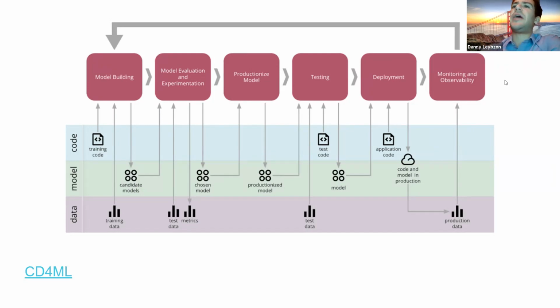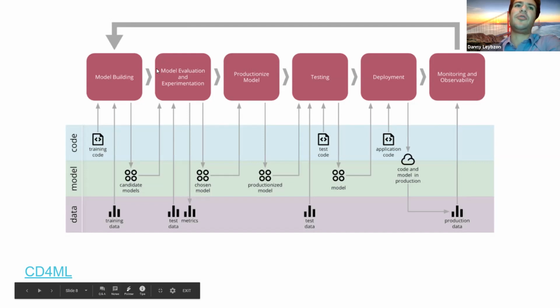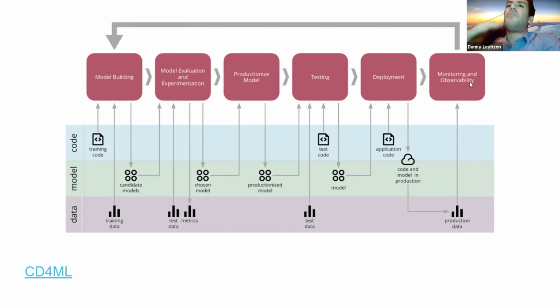Now, one thing that I really like about Martin Fowler's representation of this is this constant loop cycle, right? Because monitoring and observability are really only useful. It's really only important to keep in mind to monitor your machine learning model if you're actually going to do something about it if it changes, right? And in the case of monitoring a machine learning model, the doing something is usually going to be training a new model. And I'll talk about why you'll want to do that a little bit later.